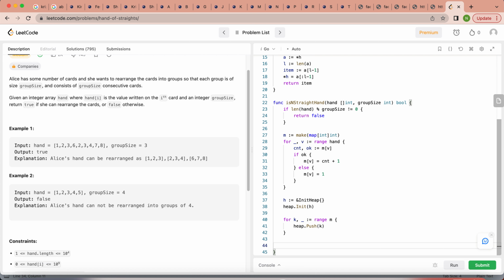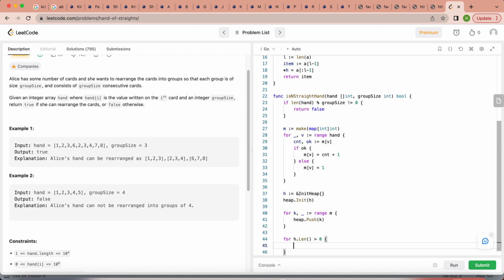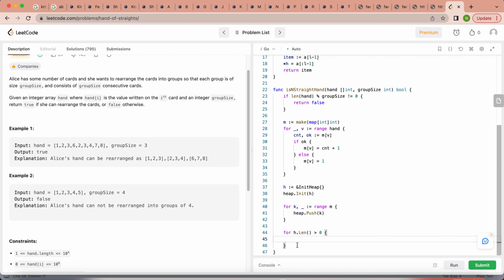Now let's have one outer loop and inner loop, and the main logic goes here. So it's outer loop for, I can check h dot len greater than 0, and come here, and we'll get one by one item from the heap. So let's get the item.